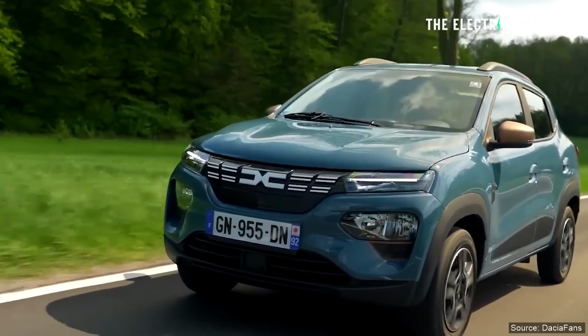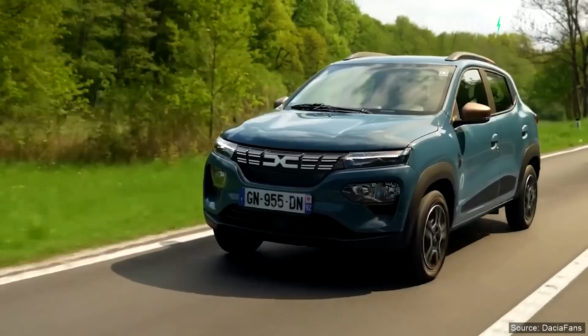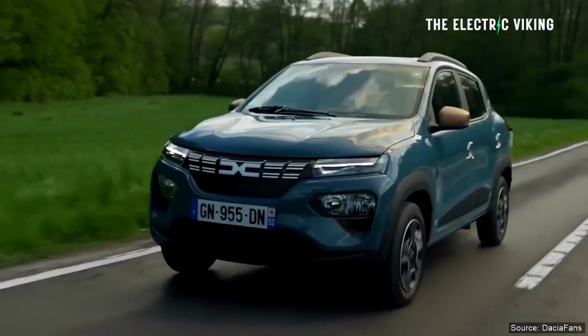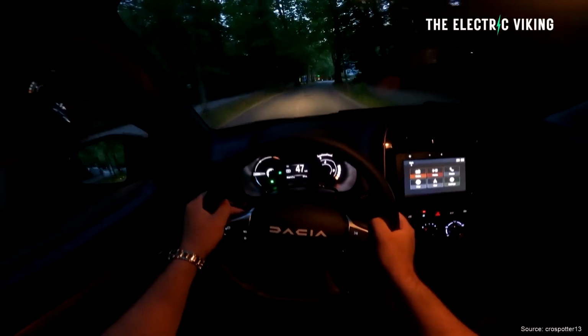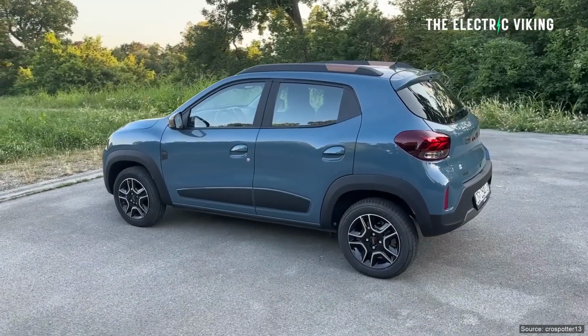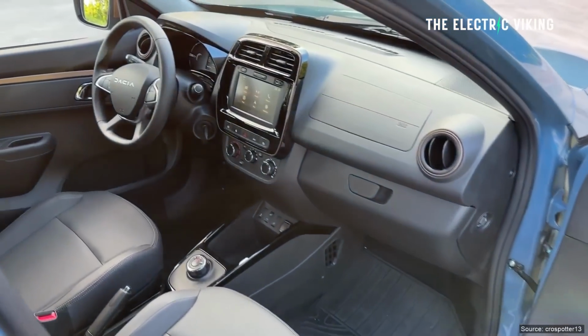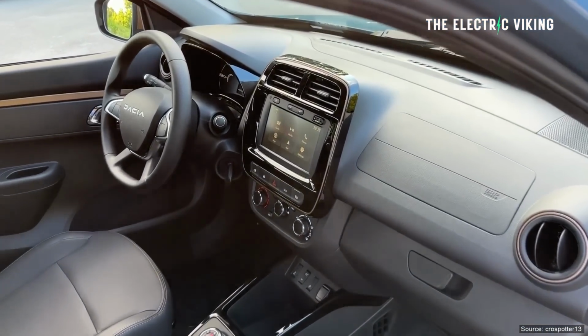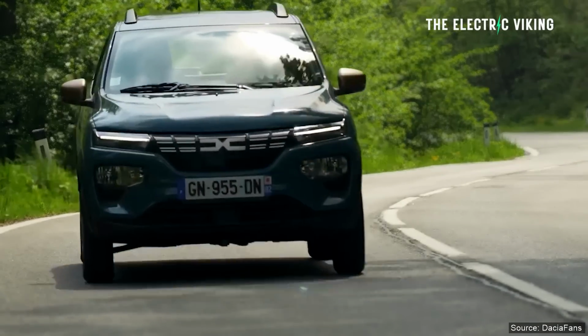Now, I can't speak to the durability because it's only been out for 2 years, not even 2 years. So I'm not really sure how durable it is, but in terms of efficiency, practicality, affordability, yeah, it definitely ticks those boxes. The facelifted Dacia Spring is tipped to stay true to the current model, but Autocar says it will get new light signatures, wheel designs, color options, a few small updates. Dacia is also going to freshen up the EV's interior, give it some better software, and increase the quality of the interior materials. I think there's going to be a few other changes as well. We don't know exactly what those are going to be just yet.